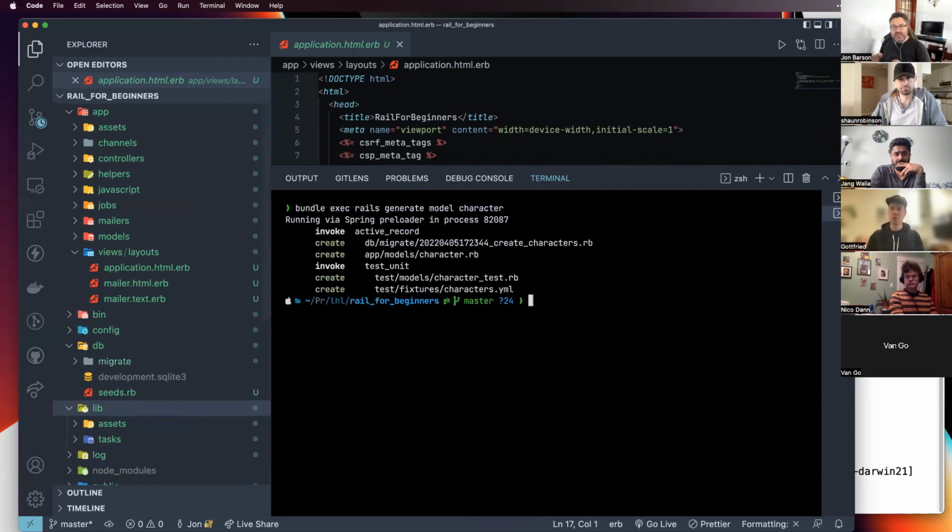And Rails quite nicely adds a few things for us. So the first thing it adds is a character model file. Also adds some tests. I'm not going to get into tests, but Rails is very into writing tests.